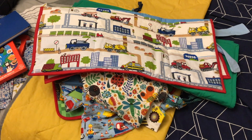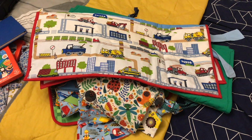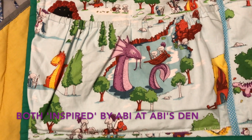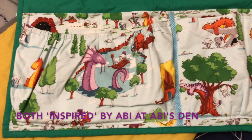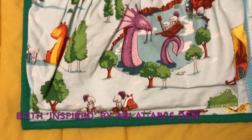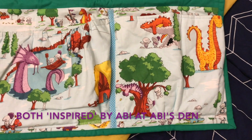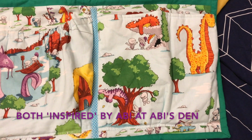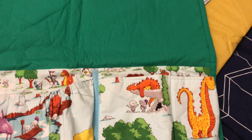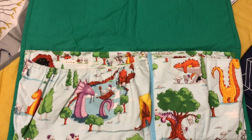But I'm just carrying on gift making through Christmas, not necessarily to give away to anyone specific for Christmas or seasonal. This one is a bed organiser that I put together for one of the children in 2020. I didn't actually make them because it was Christmas. I made them because they'd changed their sleeping arrangements and they were in bunk beds. So we were going to take them at the end of 2020, but the COVID rules changed and we weren't able to go and visit. So they did eventually get them at the beginning of 2021.